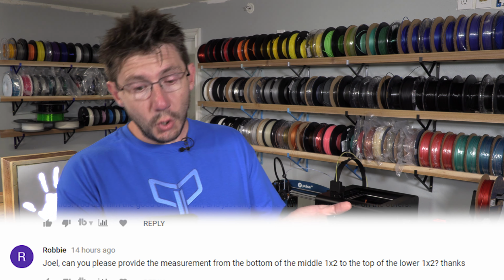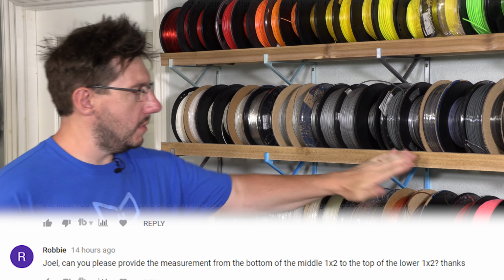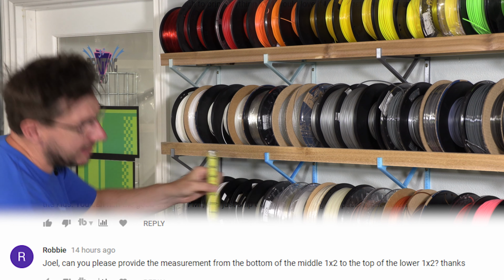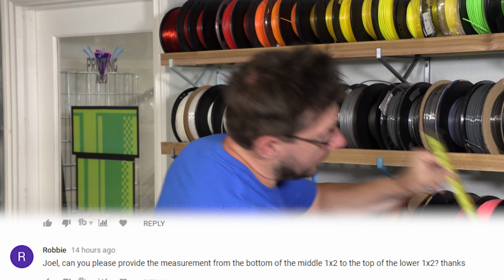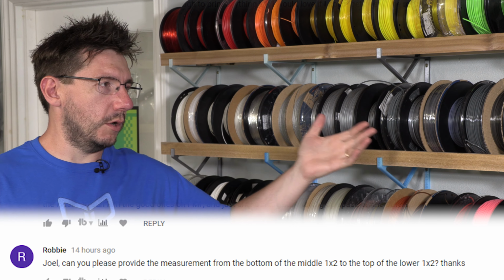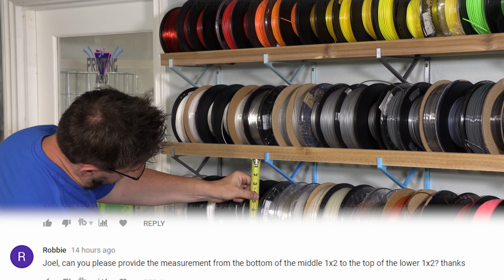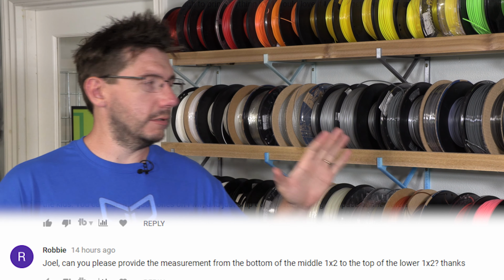I'll explore that. Robbie says, Joel, can you please provide the measurement from the bottom of the middle 1x2 to the top of the lower 1x2, thanks. You got it. Okay, Robbie, from the bottom of the middle to the top of this one. So let's do it in a couple different places. Right here, it is 9 7/16. Oh, you guys are making fun of me, aren't you? And over here, it's 9 3/8. So it's roughly between 9 1/4 and 9 1/2 inches. The boards aren't exact, so somewhere in there. If you need a specific measurement, I can try to get it for you, but it's wood. Like I said, it's wood. We could modify it. We can use things like sandpaper.